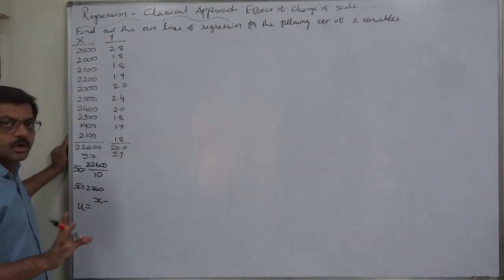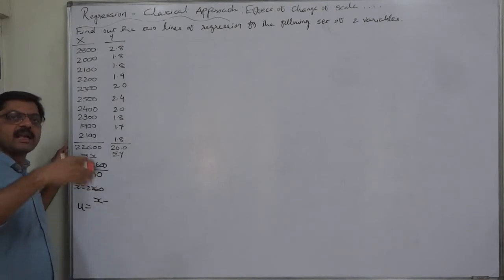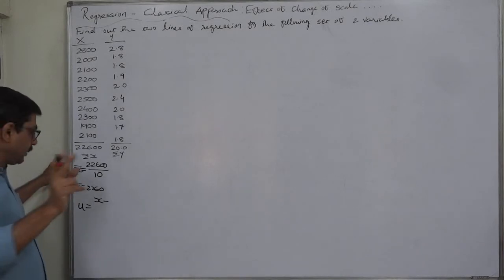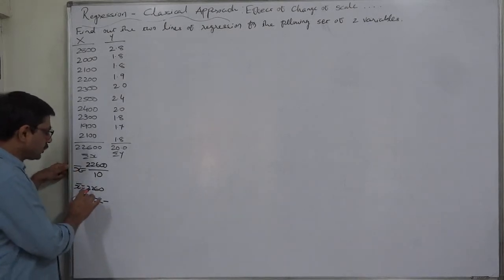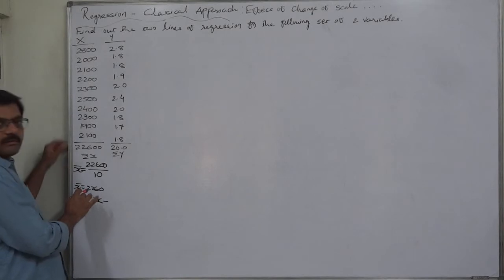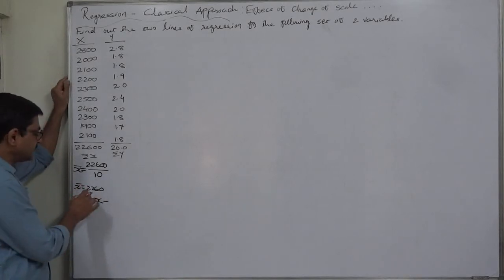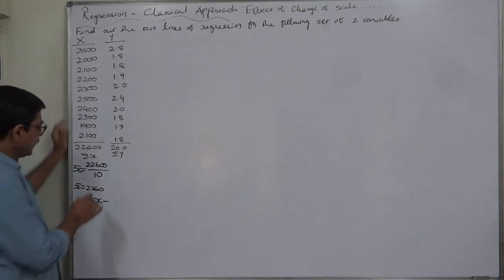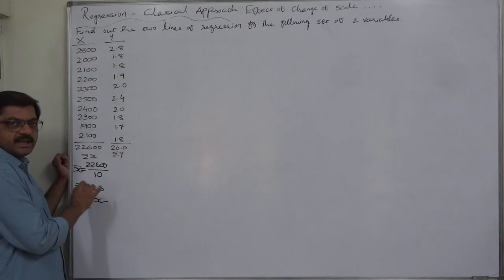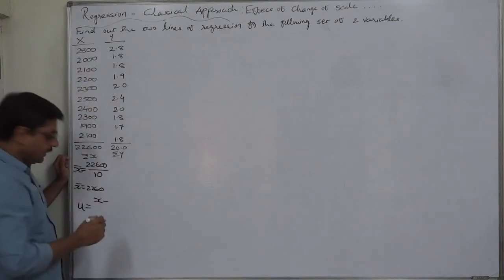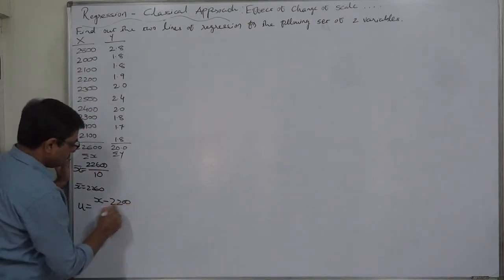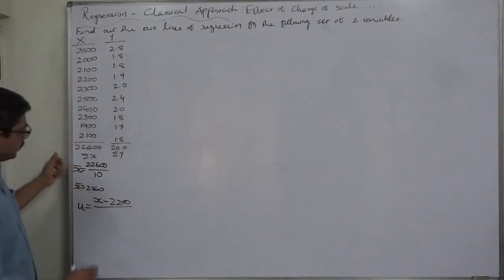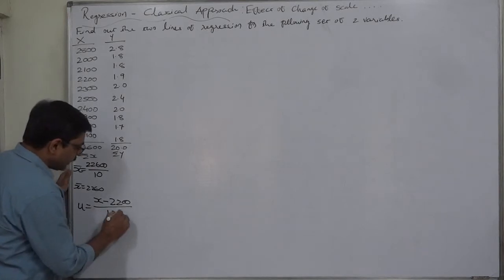There is no such rule. You can take an assumed mean greater than the actual mean also, but my suggestion is to take the assumed mean always less than the actual mean. What should be the ideal assumed mean in this case? In this case, the ideal assumed mean is 2200 because it is less than the actual mean as well as it is in hundreds. So we are going to take 2200. And now the deviations will be in hundreds, so we can easily divide them by 100.